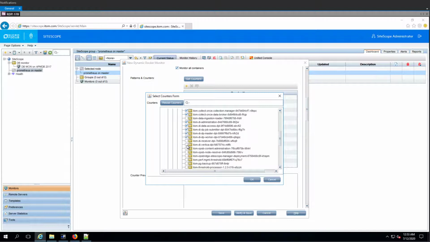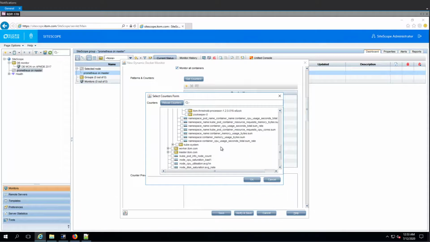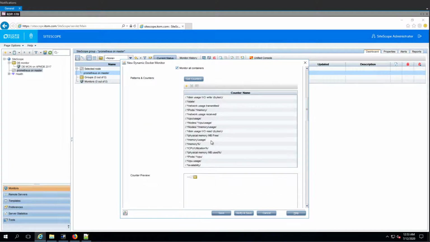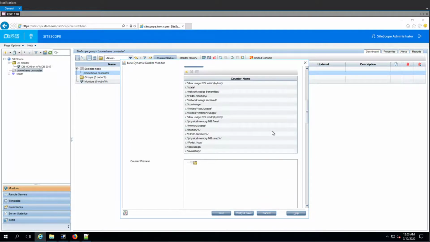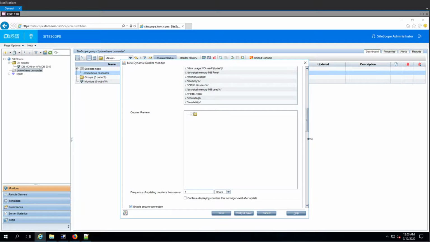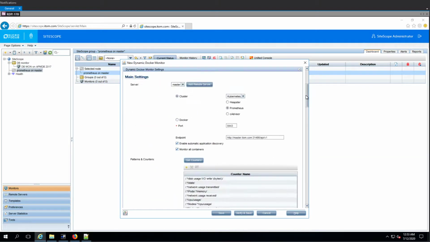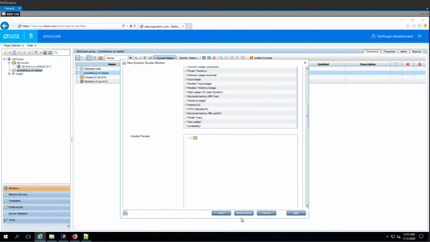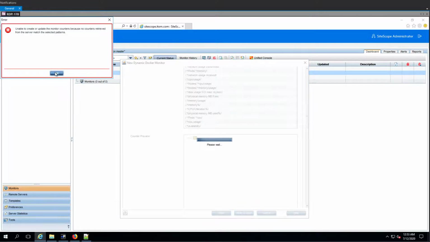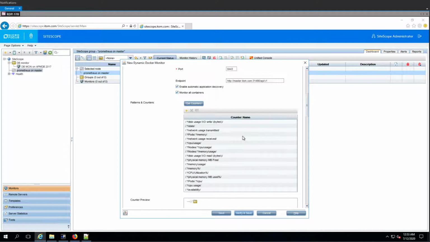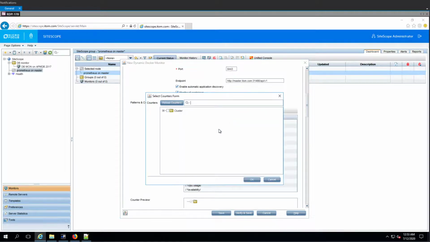So there are a lot of pods, and it doesn't look like much when I selected all of this, but boy, is it going to be a lot. So I'm clicking OK, and now it should hang a little, I think. Yep. And now I'm going to click verify and save. And unable to create. Oh man, did I select something wrong? I did, didn't I? Okay.